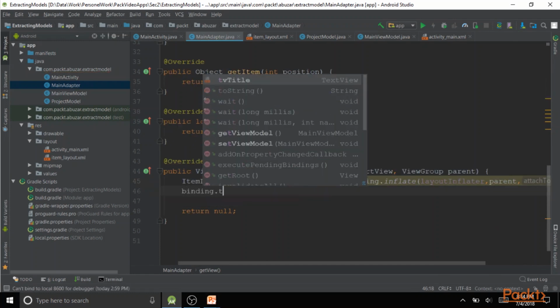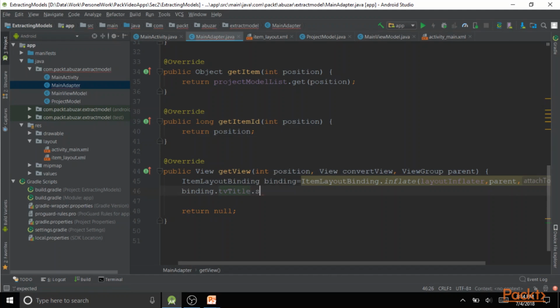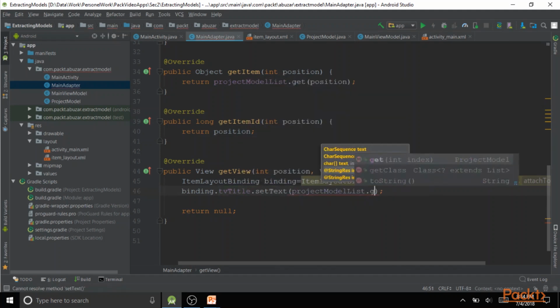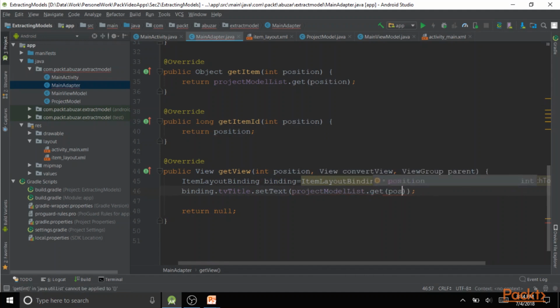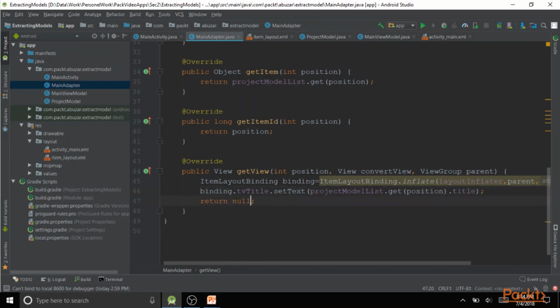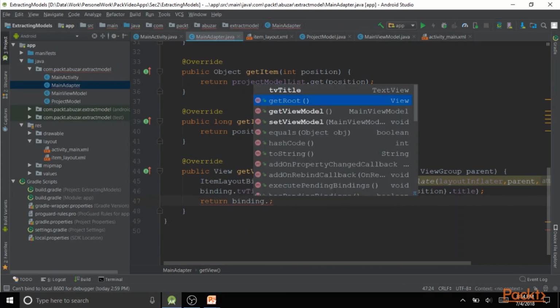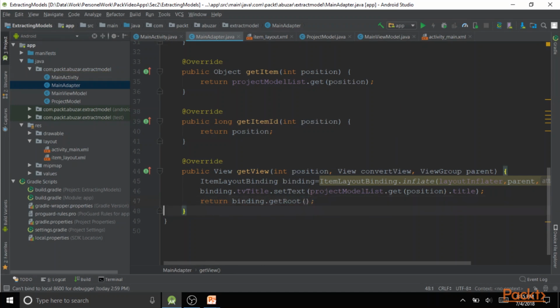Binding dot title dot set text, project list dot get item on a specific position dot title. There you go. Now return this binding dot, see this is root means your main binding view, it returns the view.